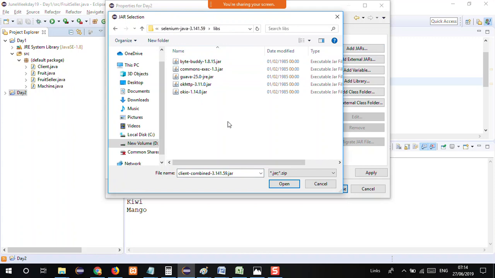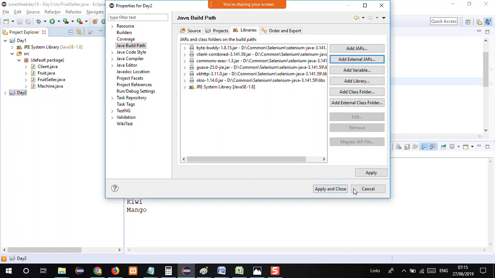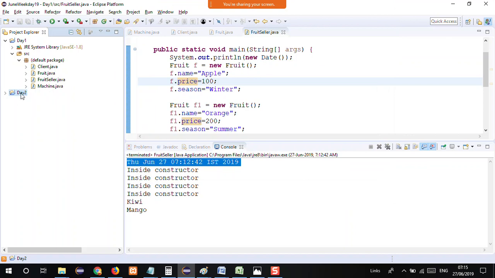Include all these as well. Don't include this one. This is the sources jar. This contains the source code of Selenium. Selenium is open source. Anybody can download it, right? So this will contain the source code of Selenium. So you include all these jars into your project, okay?